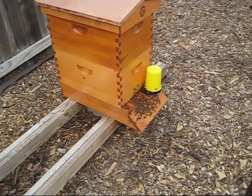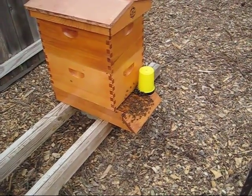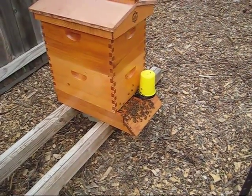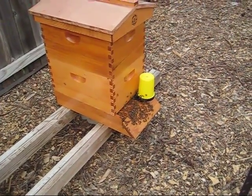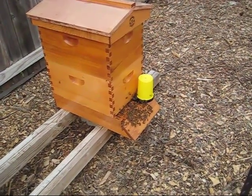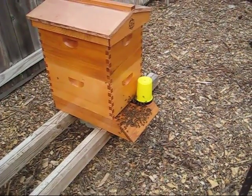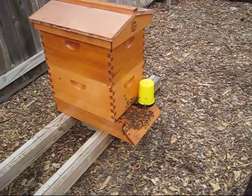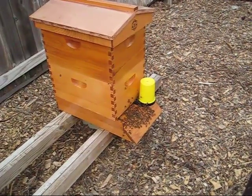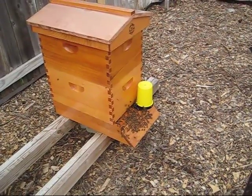Wow, I don't know if you can see that, but they're bringing in so much pollen, it's falling off of them, and it's on the front of the hive and on the feeder. But anyway, I wanted to add the entrance feeder, and I started feeding them every other day, one container full, which is a quart of sugar water, just granulated sugar and half water. I take the entrance feeder, fill it up halfway with filtered water, which I have in the kitchen. Then I'll put it in the microwave, warm it up for 45 seconds, and it helps dissolve the 2 cups of sugar I put in it.